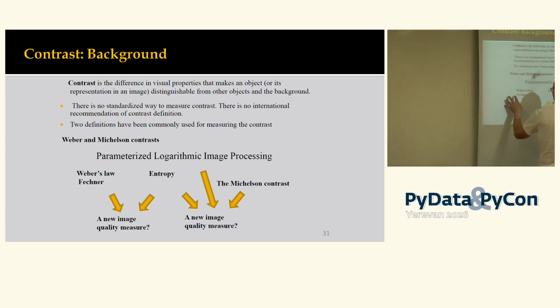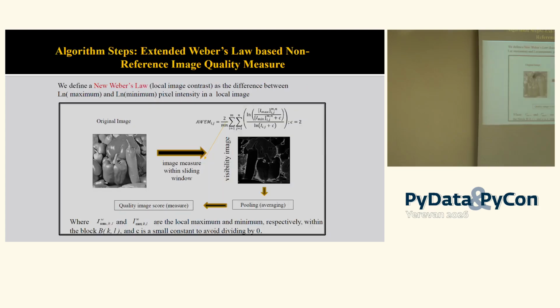Idea is this. This is human visual system based Weber law. This is entropy, classical entropy. We wanted, and then also this is a logarithmical new operation. We wanted to combine all these three and create a new so-called entropy, and then it will help us to do this measurement. This is entropy, this is one model, this is Michelson, this is another human visual model, and then we are trying to use this to create images.